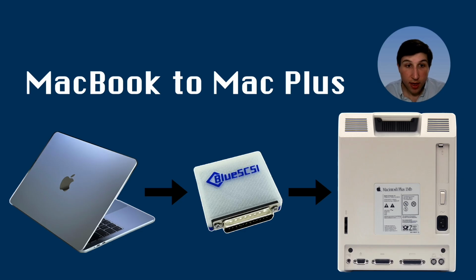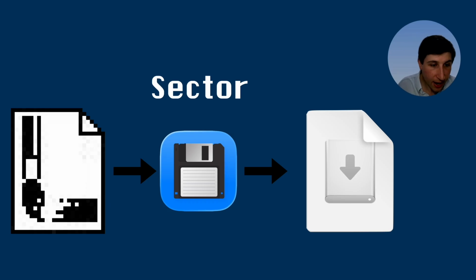But we need some way of getting the MacPaint image onto a disk image that can go on the Blue SCSI. So just like I wrote Retro Dither for converting to MacPaint format, I also wrote some software called Sector that allows us to take files and put them on HFS disk images that can go onto the Blue SCSI. I will show you that now. We'll take the MacPaint file and put it onto the disk image that we can then put onto the Blue SCSI and hook up to the original Mac.